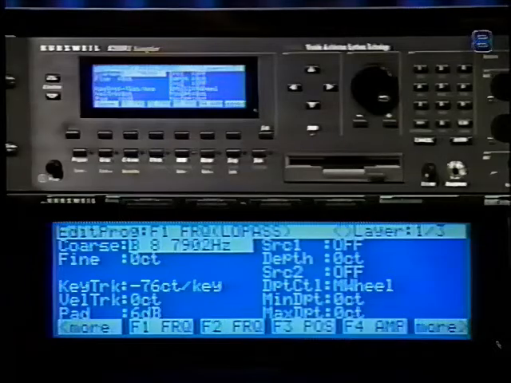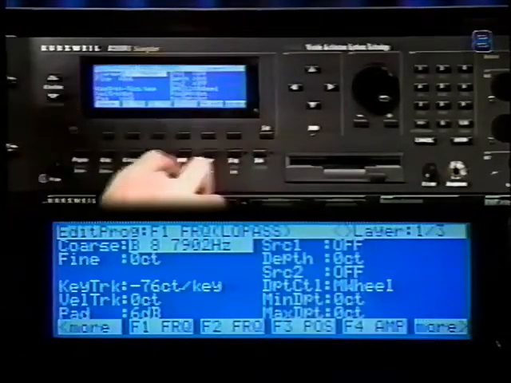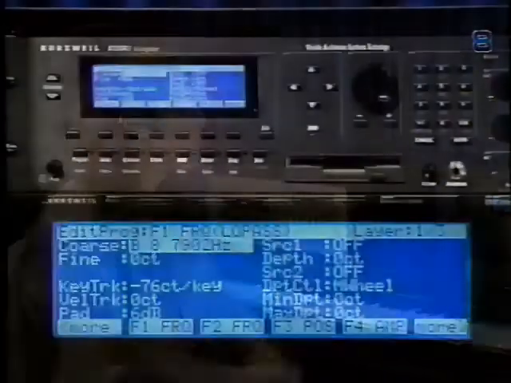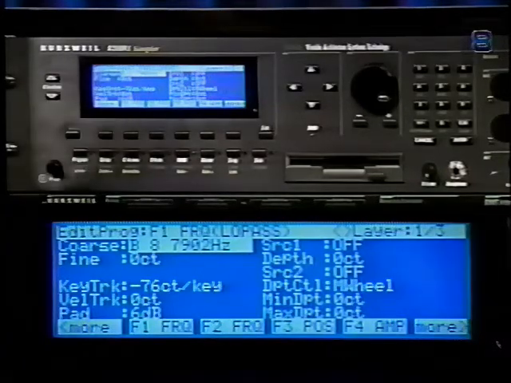On the right side, you'll see parameters for setting control sources, such as LFO or envelope, or for using a physical controller, such as a mod wheel or pedal. On the 2500, just about anything can be used to control anything else. It is by using these control capabilities that you can breathe life into your sounds. Press exit and then no if it asks if you want to save.